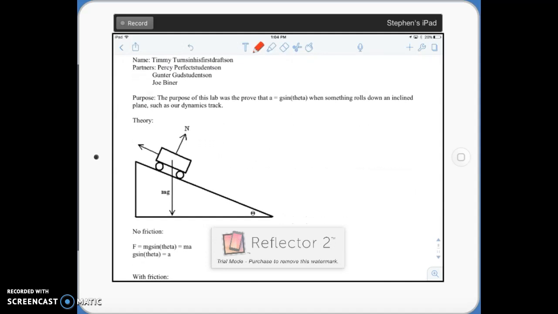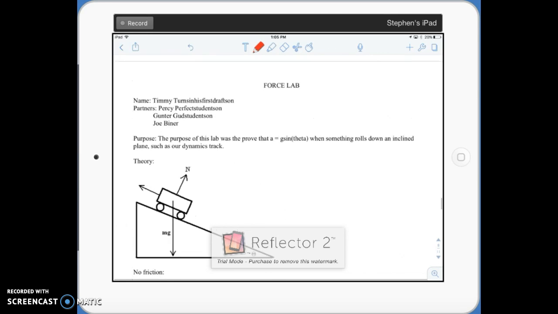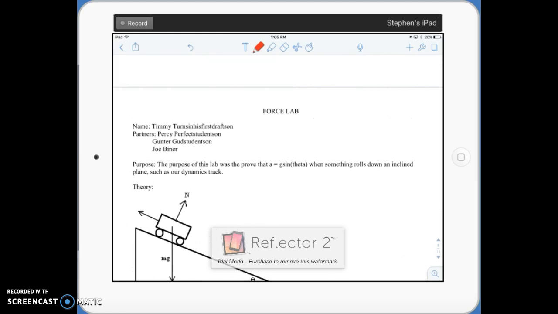All right, Timmy, on the other hand, the first giveaway that Timmy's lab is not going to be that great is how short it is. He really doesn't say an awful lot. And while I will certainly agree that the length of a lab doesn't necessarily tell you anything about its quality, I could write a lot and really not say anything, there are definitely a lot of things that are lacking here, and if you don't say anything, your lab's probably not going to get all the points, or even most of them. Bad title. Not a title. Also, what's the date?